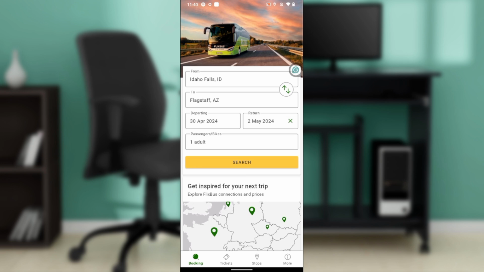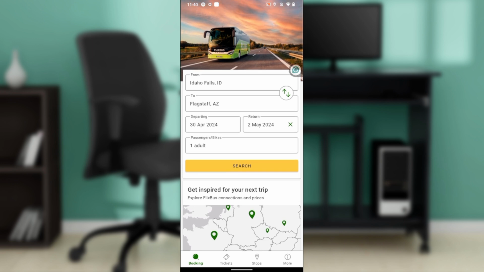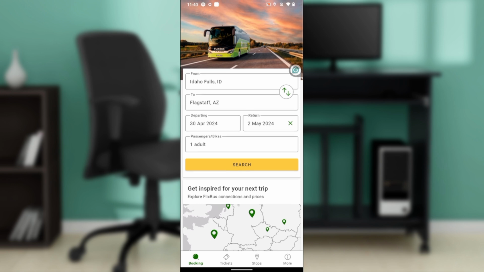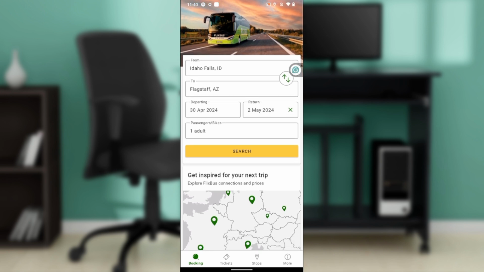You can find it on Google Play Store or Apple Store. Launch any of the applications and locate the search bar. In the search bar, type Flixbus and follow through the on-screen prompts to download and install. After downloading and installing successfully, it's going to take you to this fantastic homepage where you can now explore a lot of features to have an exciting time in Flixbus.